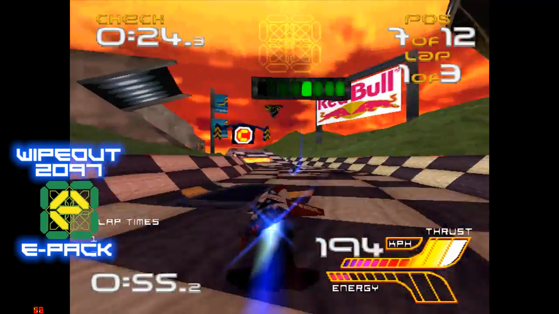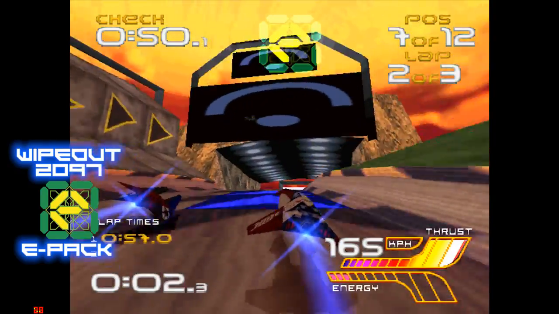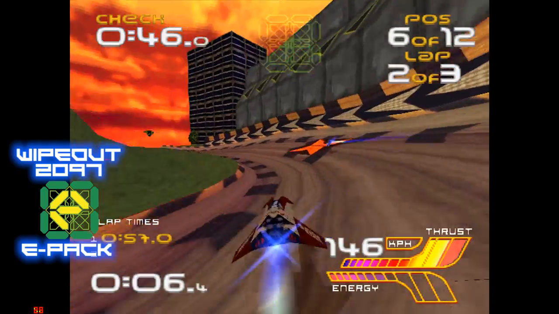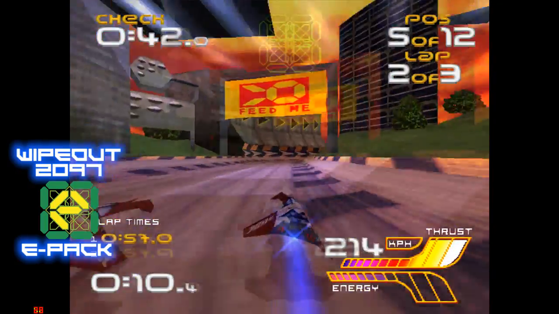The E-Pack is another weapon exclusive to 2097 and 64. It could only be picked up when your shield energy was critical, and activating it would instantly restore 20% of your shield energy, hopefully keeping you going long enough to reach the pit lane.